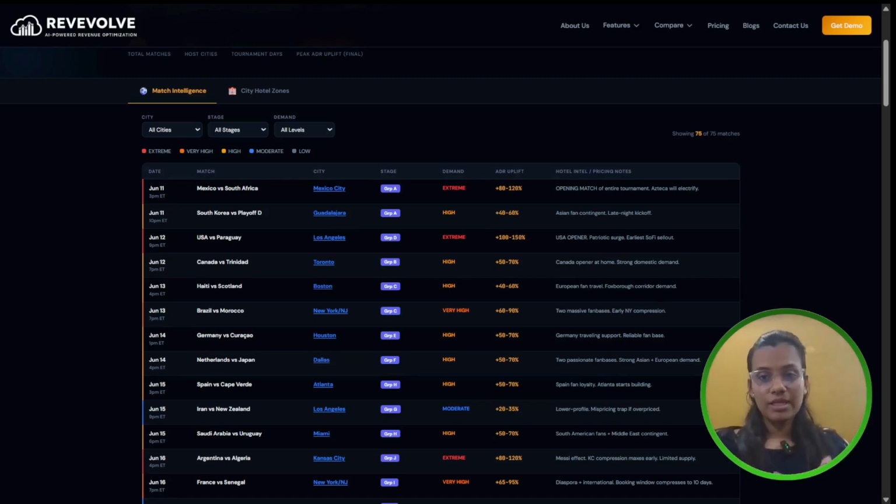Again, the pricing uplift of the ADR totally depends on the city your hotel or property is located in. So it depends on the location, right? The secondary zone would be a 5 to 10 minute drive, where you can command about 120 to 150% premium. Then the third one would be the value zone, which is 15 plus minute drives, that commands a 50 to 80% premium, with focus on volume. This framework totally works for your property, but it depends on which location your hotel is in, right? So the strategic insight would be, don't compete on the location that much, because your location would be nearer or a little far.